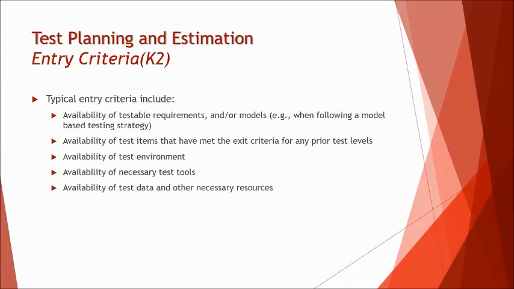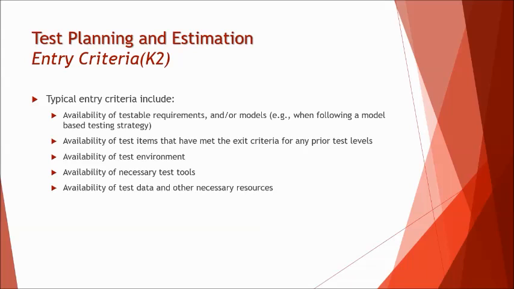So you can also include such inputs as a part of the entry criteria for a different level and call it an exit criteria for the previous level. Availability of the test environment is another aspect which we can have. Availability of the necessary test tools, including the test data, and we have many more things which we can talk about. But obviously, these are some of the typical things which we include as a part of it.